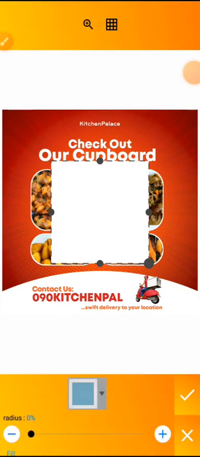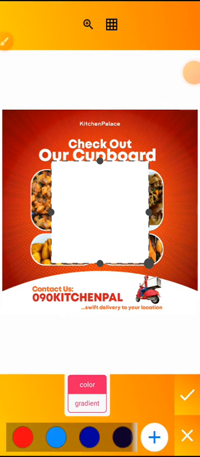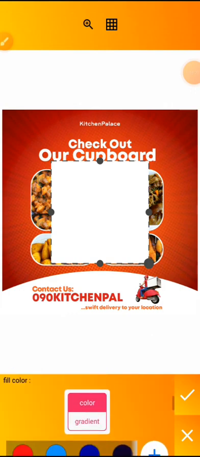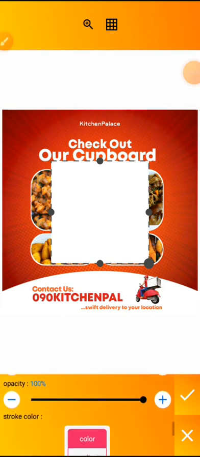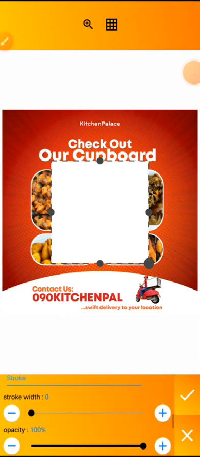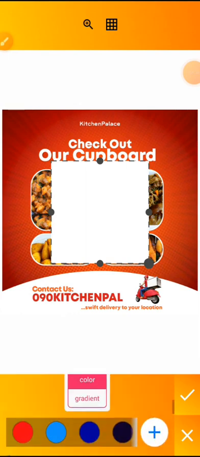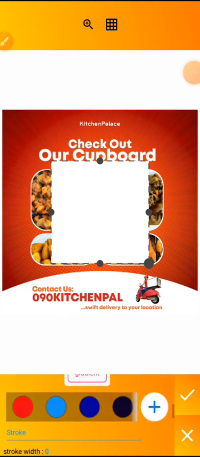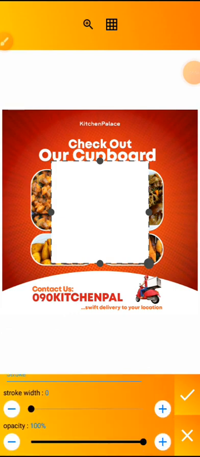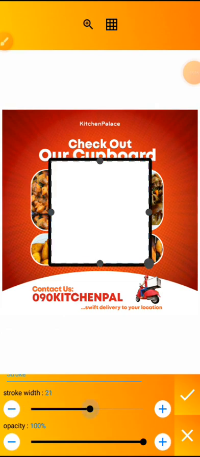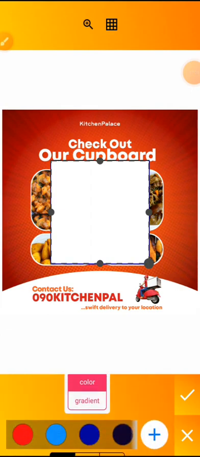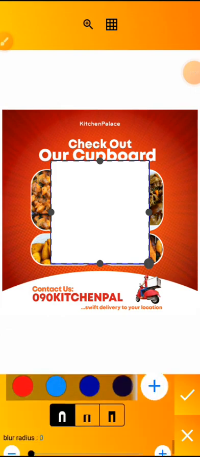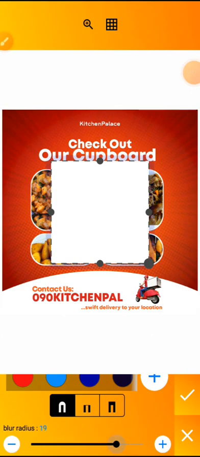So when you click on this shape, you're going to see some other options like radius, just like you're seeing over here. And when you go down, you're going to see opacity, fill color, stroke width, opacity, stroke color. All right, so the opacity here and then the opacity at the top, the one at the top is just for the fill color, right? Whereas the one here is for the stroke. All right, what is the stroke? The stroke is just the outside outline of the shape, just like you're seeing, right? So if I change this to maybe blue, you can see it changes to that color. So all right, so that's it. You can actually blur it out like this.